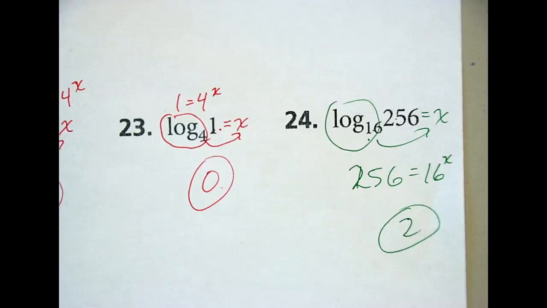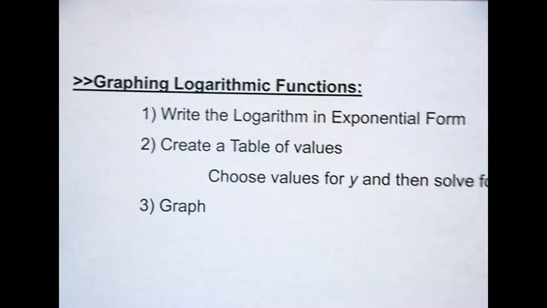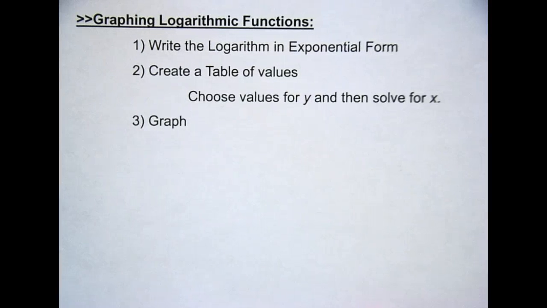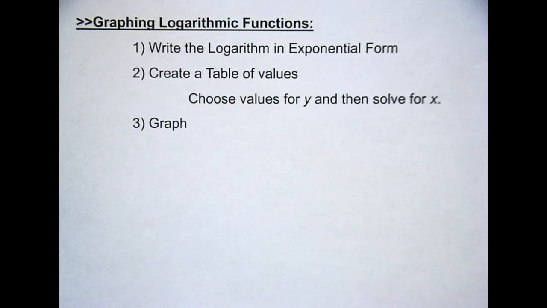All right. Now, how many of you finished through 32? Almost. Hey, we're getting close. So at that point, you really have two problems left, 45 and 46. And the portion that we haven't talked about is how to graph logs. Now, I just handed back your exponential graphing portfolio pages, and most of you are doing really well. Just a few things for some of you to get fixed up. Remember, those are due on Tuesday. You're going to get your log one next week sometime. And the log one is actually pretty easy. The harder part becomes the properties.